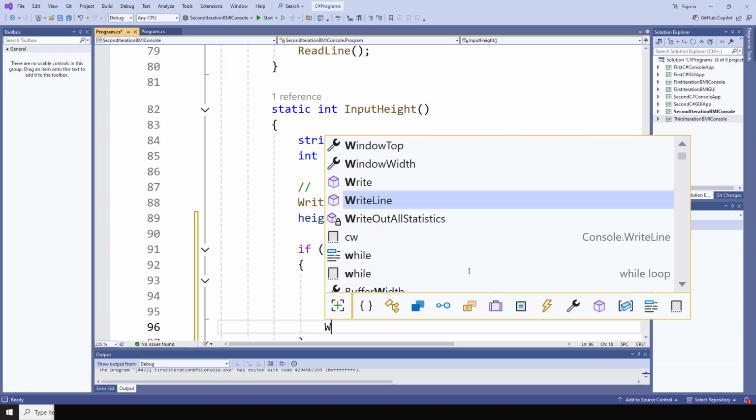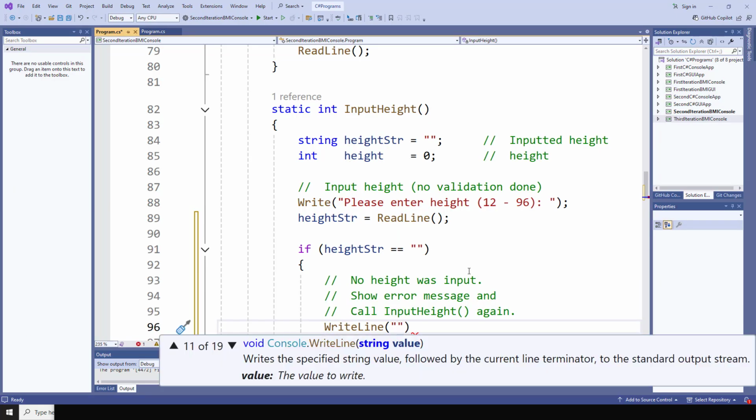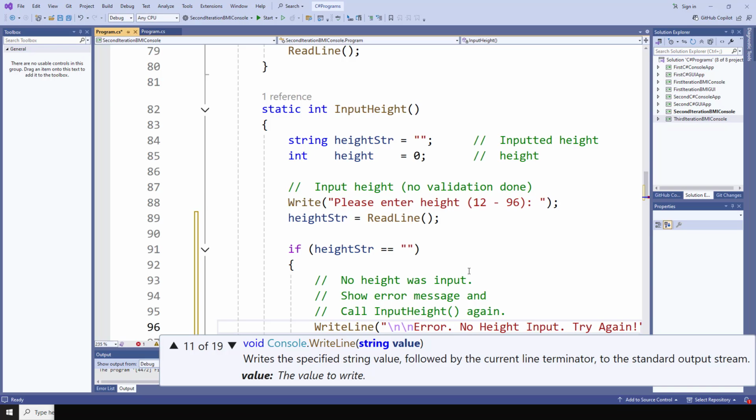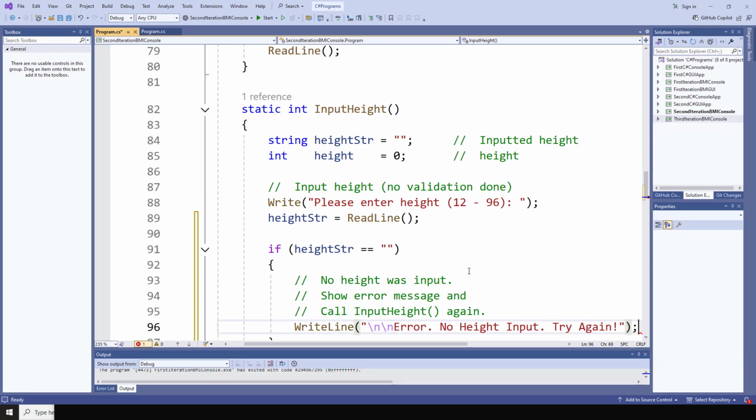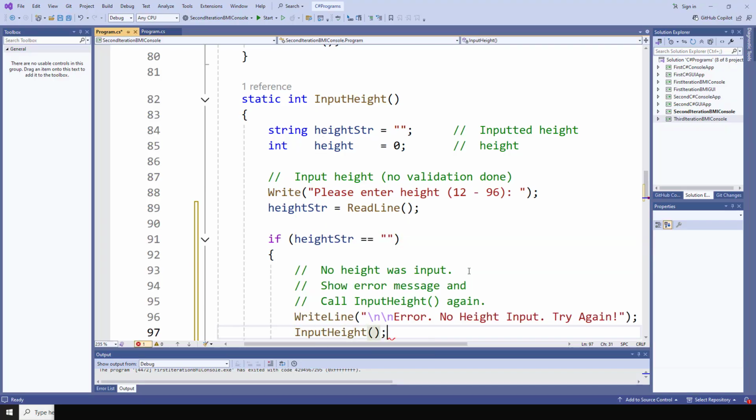So write line, error, no height input, try again. Just leave it like that. That's pretty simple. And input height.